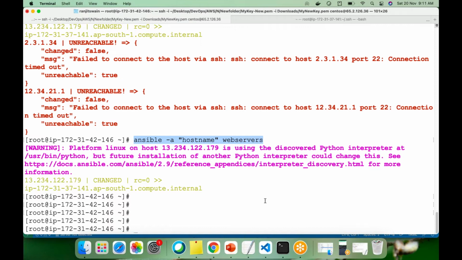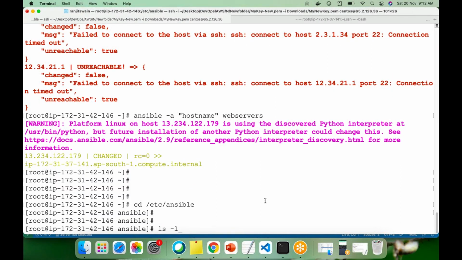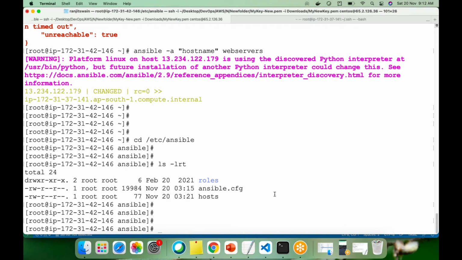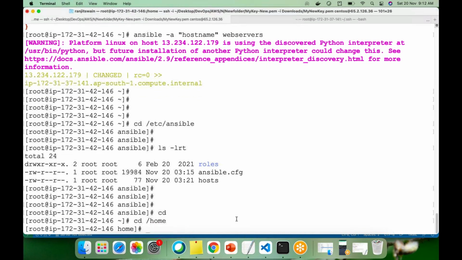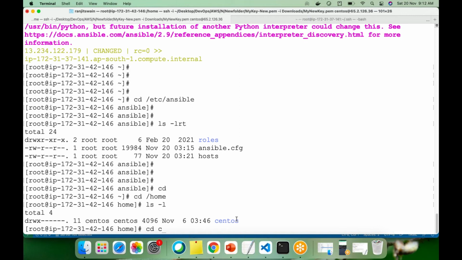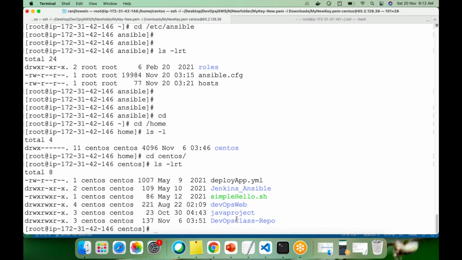So let me try and write a playbook. Let me go to that folder, etc, ansible. Here we have the ansible.cfg and the inventory file. Now I'm not going to add anything here. Let me just cd home, I think CentOS, right? cd CentOS.